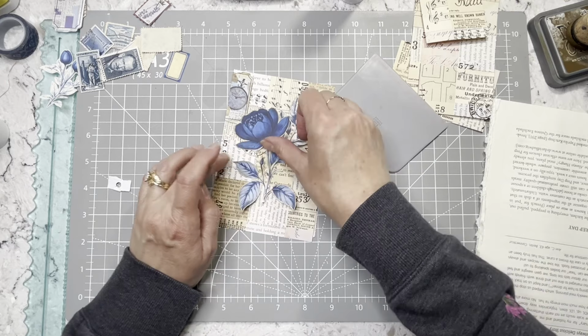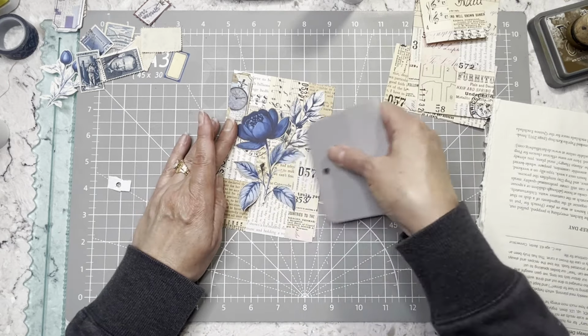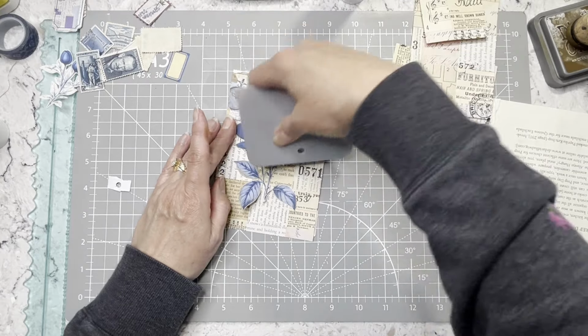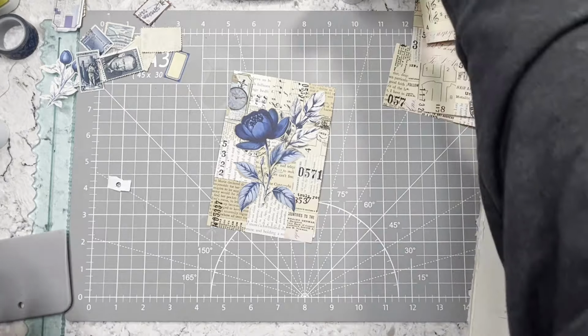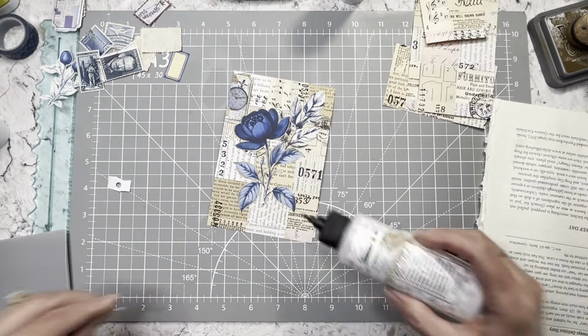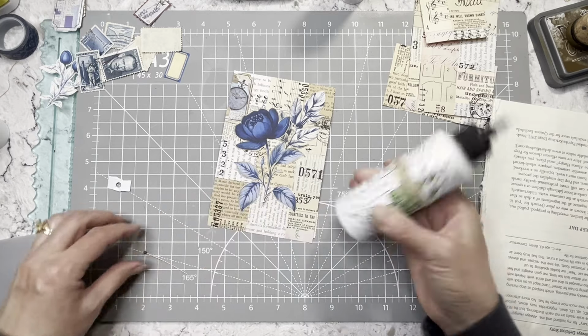I want to get my stem straight. I don't want the stem to be all wonky because I pressed it down on the leaves in the wrong spot. Done that lots of times. That one I must not have got glue on because it's just going to stick up. Doesn't want to.